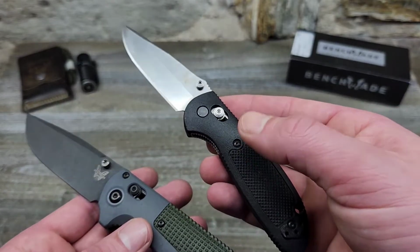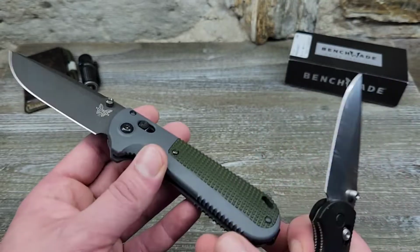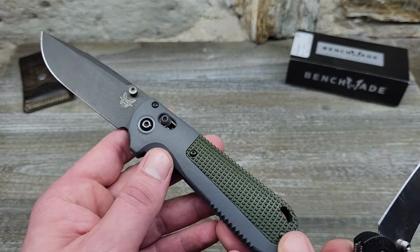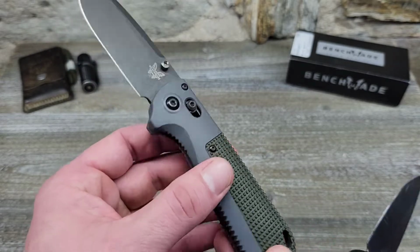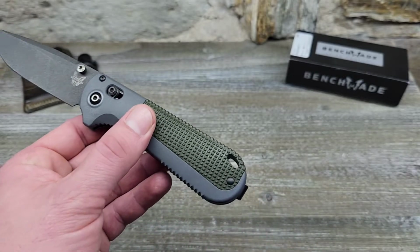I know a lot of people had complaints. This felt kind of cheap on the Griptilian. This doesn't feel as cheap. Does it feel cheap still to me? A little bit. But, you know, this stuff goes a long ways. It's very sturdy. I have no issues with it whatsoever.